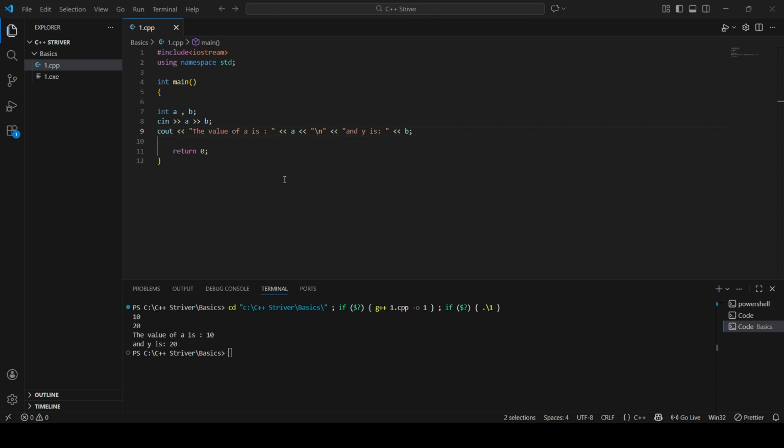But it is not printing the output. Why? Okay, let's just do this.